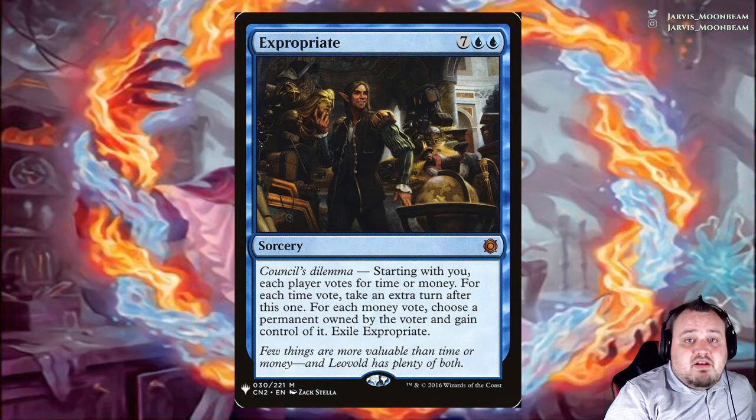Expropriate, commander staple from yesteryear, 7 blue. Starting with you, each player votes for time or money. If they vote for time, you get an extra turn. If they vote for money, you get one of their permanents.